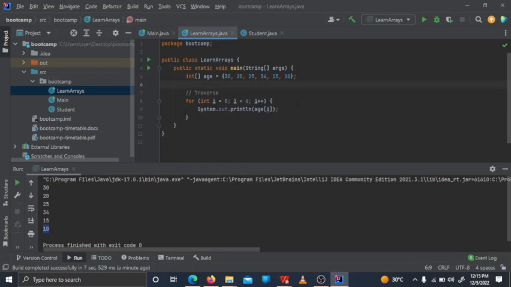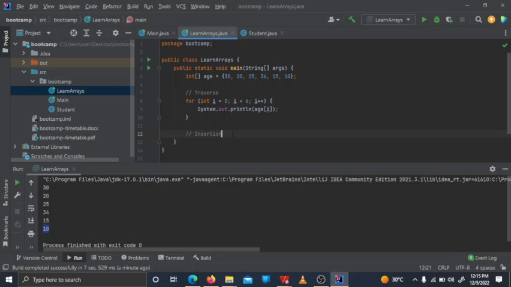Now let's look at the next operation that we can perform, which is insertion. And I talked to you about insertion earlier. I told you that insertion, you are adding to the array, and in adding to the array, we are simply increasing the size, right?